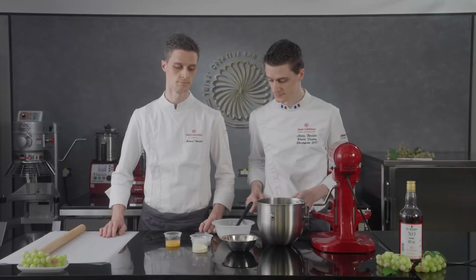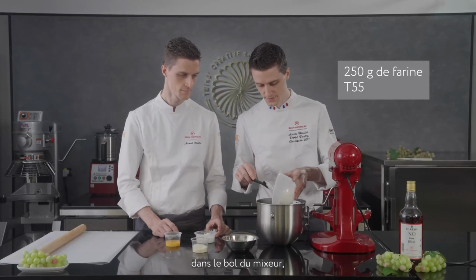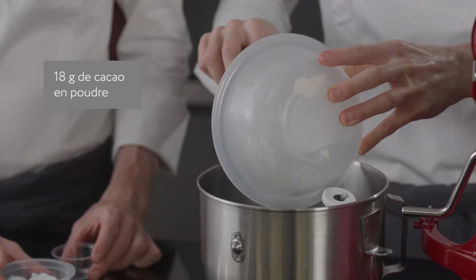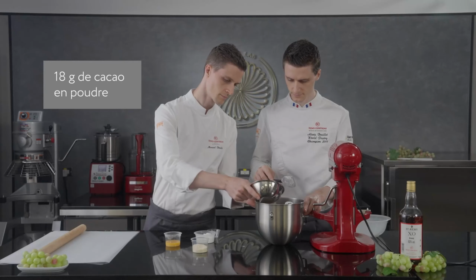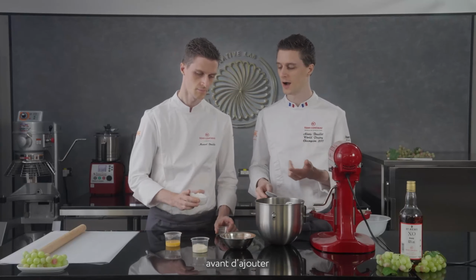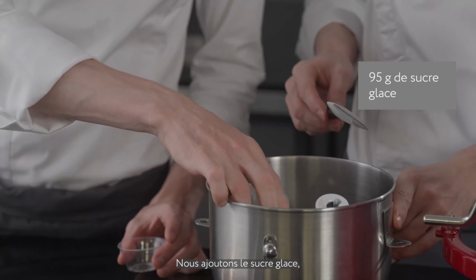To start our St-Remy warm chocolate tart, the first step will be the chocolate sugar dough. To start our sugar dough, we're going to place our flour T55 into our mixing bowl, combining with the cocoa powder. The idea for this recipe is to create like a nice sand before adding only at the end the liquid part. Over here we'll have the powdered sugar.